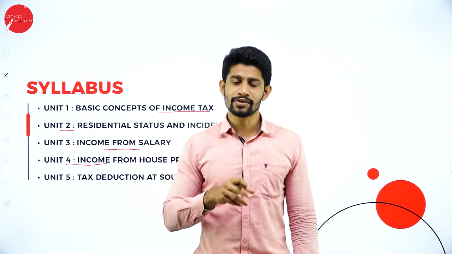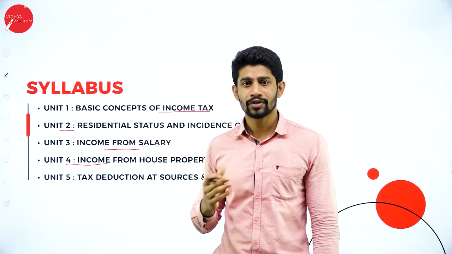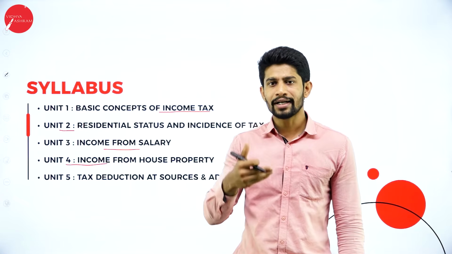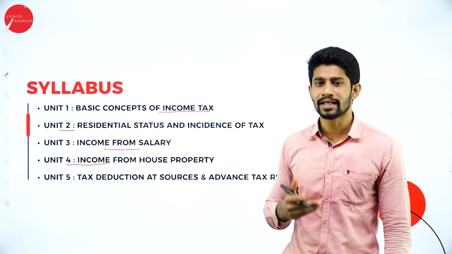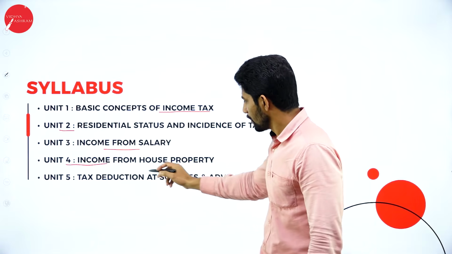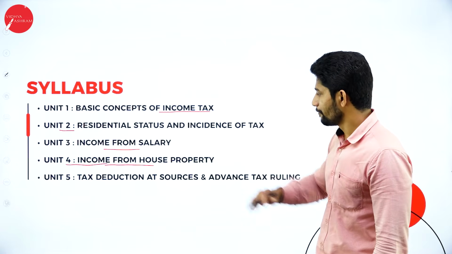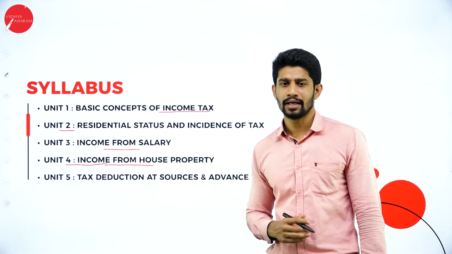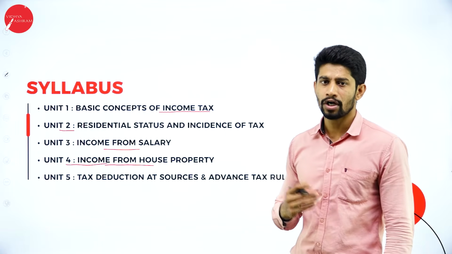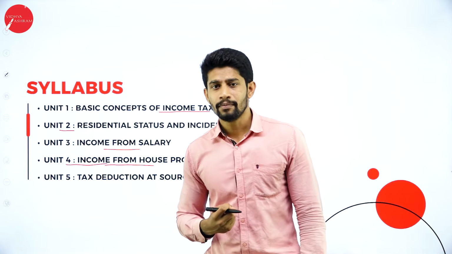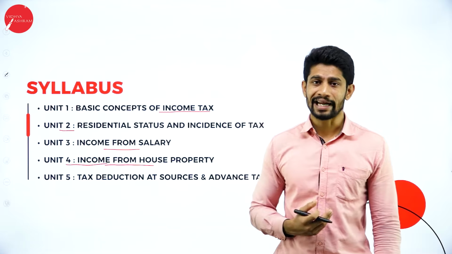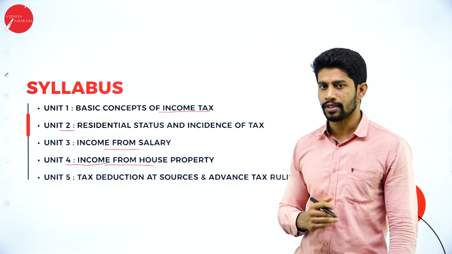Is the whole rent your income, or is only a part of it your income? That you will not be knowing. So to calculate the rental income earned by you, they have given you a format and some rules and regulations. That is income from house property. In this particular chapter, you are going to study how to compute the income from house property if you are earning any rent from letting out properties.